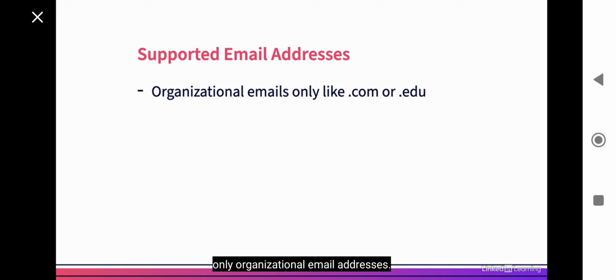Power BI is designed to support only organizational email addresses. So if you have an email that ends in .com or .edu or another valid organizational ID, for example, .info, .net, you can use those to sign up for Power BI.